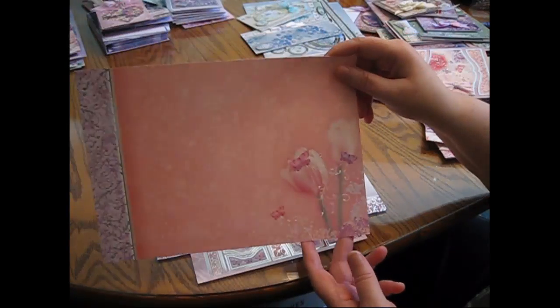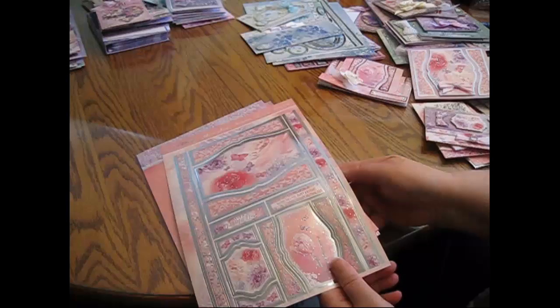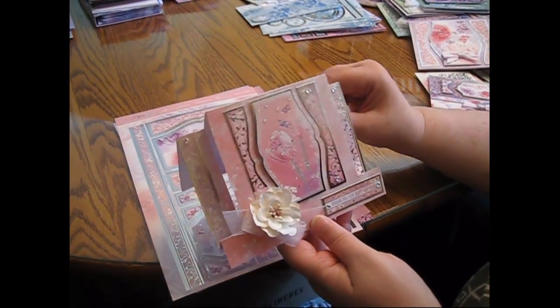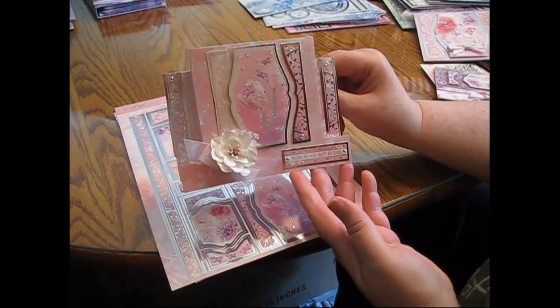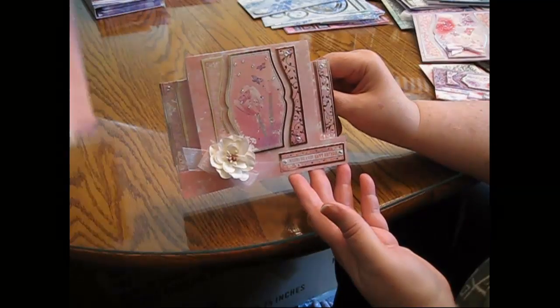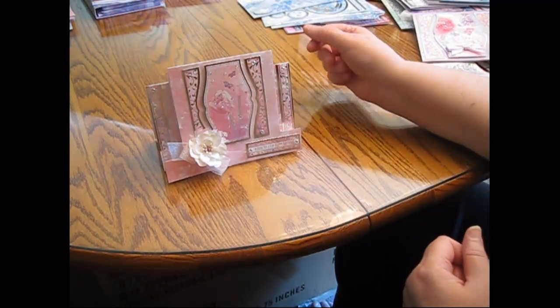Here's the second one that I used with that kit. Let's take a look at what we made from them. This first card is a center step card, also from Hot Off The Press. I love the way this turned out by using that multi-part image in the center.